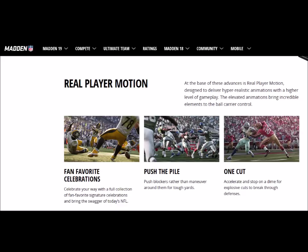That is not anywhere near what we were sold a few years ago, and why would we have to have anything other than what was in the original Madden 25 on PS4 next-gen consoles? It doesn't make any sense to me. This is why people get skeptical. This is why people say the game is a retread. I mean, you're literally selling me a feature now, rebranded as Real Player Motion from True Step. So you're either going to tell me now that True Step never lived up to what it should have been, even though you spent 2.5 years developing it. Now, you bring in Real Player Motion.